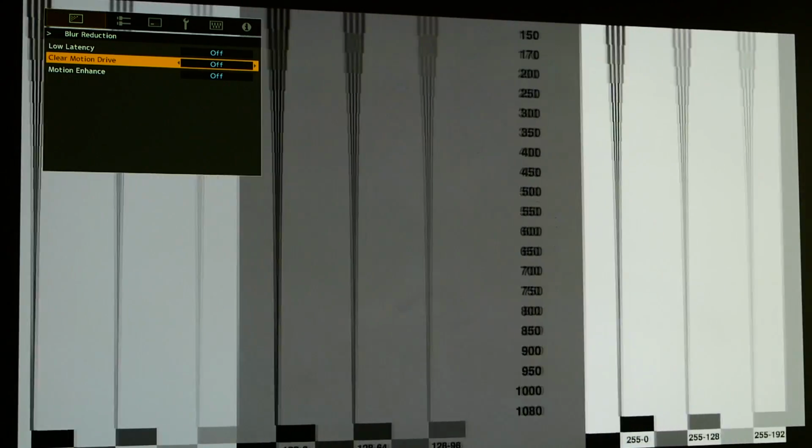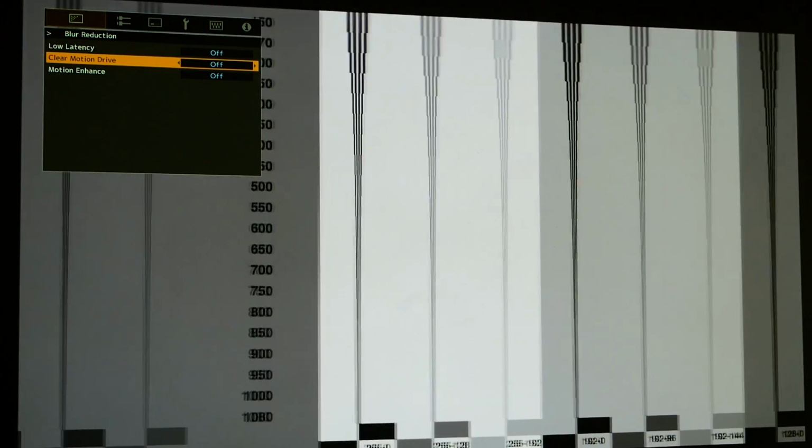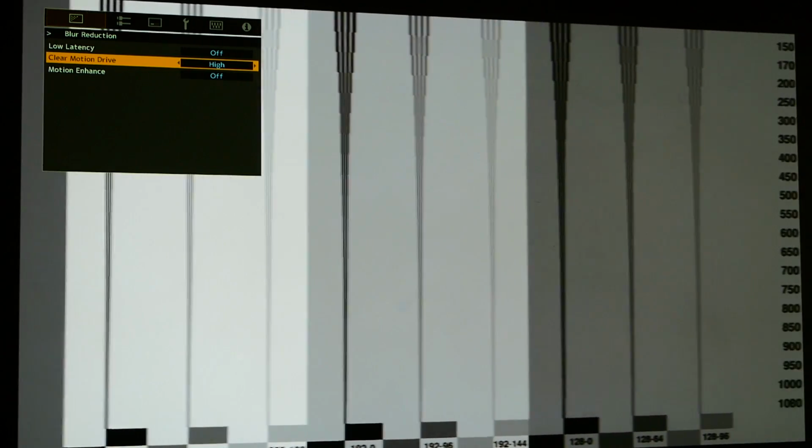Next, we tested the projector's motion clarity. It's a sample and hold display, so baseline motion resolution came in at 300 lines according to this test pattern I've demonstrated in previous videos. JVC offers a motion compensated frame interpolation system called Clear Motion Drive, or CMD. CMD low increased motion resolution to 450 lines, while CMD high boosted it all the way to 1080 lines or even higher, but both introduced unmistakable soap opera effect to 24 frames per second movies. What impressed us with the Clear Motion Drive on the JVC Z1 was that the interpolation artifacts were very well controlled, compared with other motion interpolation implementations from other brands. For watching sports, we'd happily use Clear Motion Drive High, which improved motion clarity significantly.